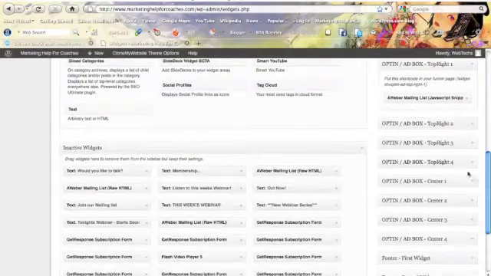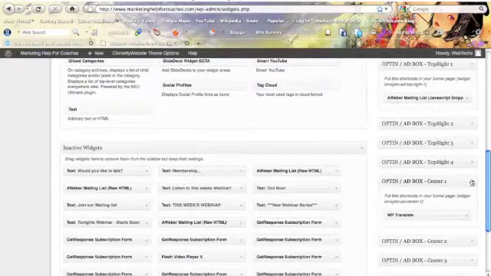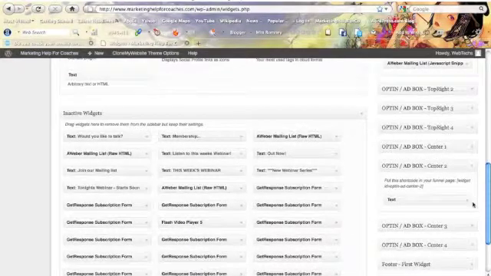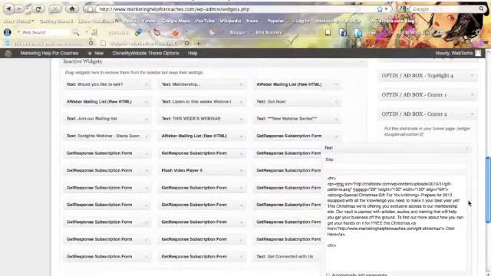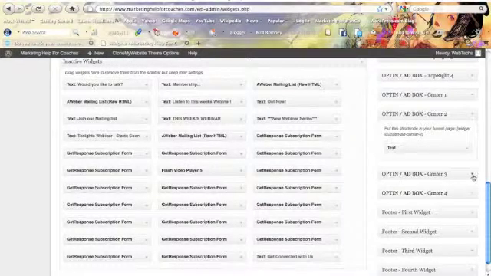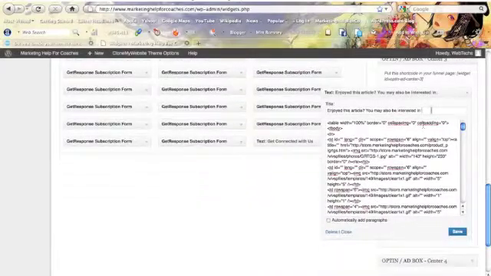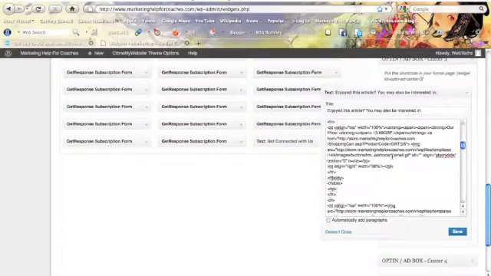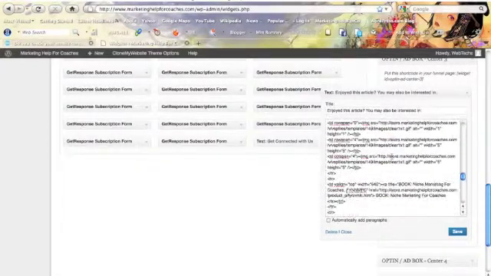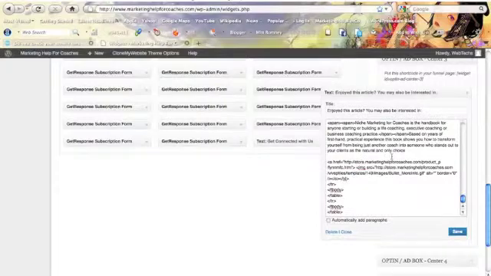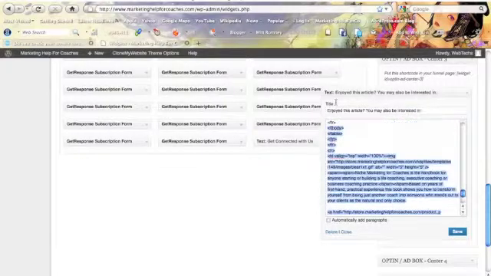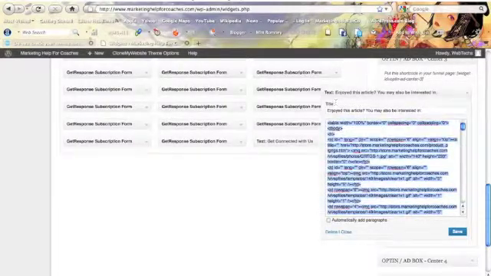But let's not complicate things too quickly. Let's go and find the one that is what we just saw, the book. Here we go. So this is the widget you just saw. It said, enjoy this article, you may also be interested in. And here is the table that's put together for that as you saw it. This is just raw code that actually I didn't write myself. I just copy pasted it off of my shopping cart and bunged it in, and it's right there. So I just put that together in this box.